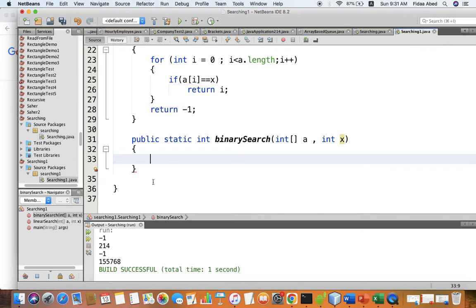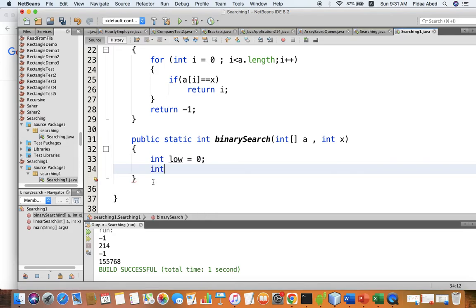So first, in this binary search, we will define the boundary of the array we are searching every time. So at the beginning, we will define a variable called low equals to 0. Low means where is the first index we will search in. So the first index is 0, and we will define high to be what is the last index we want to search in. It's a.length minus 1, which is the last index in the array. So if the array is 100, the low will be 0 and the high will be 99, the last index.